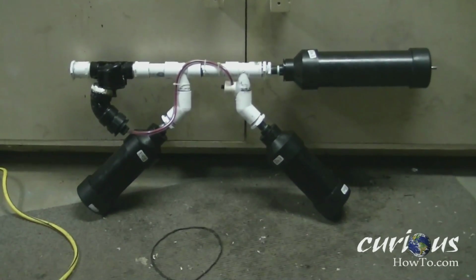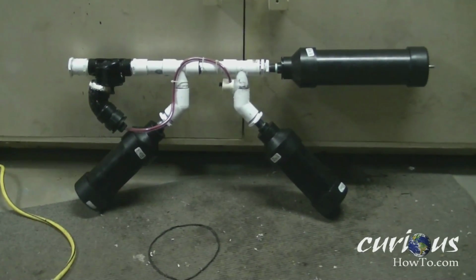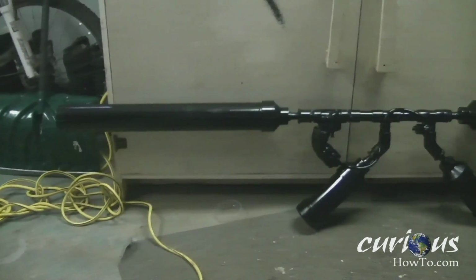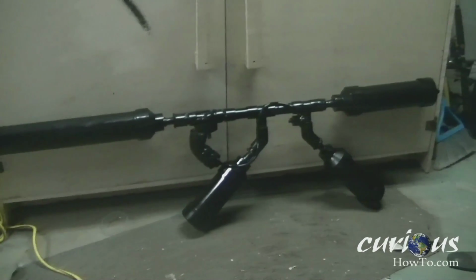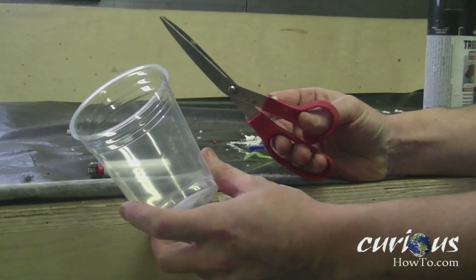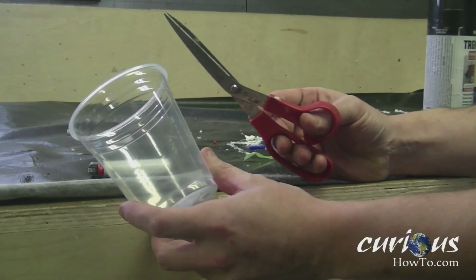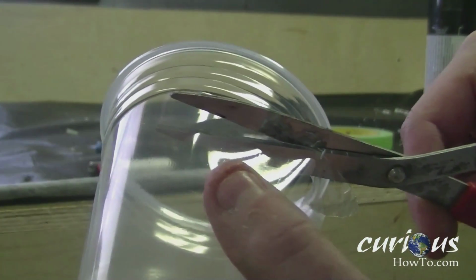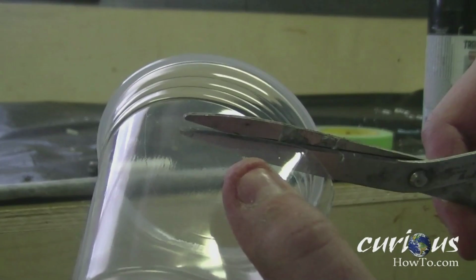Here's the gun, ready to go fire. I'm pumped. I'm ready to go fire this thing. I put on a barrel and I painted it all black. Everything's painted. I'm going to use a wad to fire my snowballs. So I'm going to use this cup and I cut it up until it fits perfectly inside the barrel.